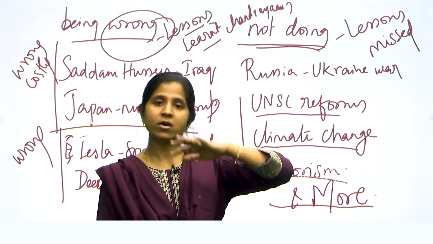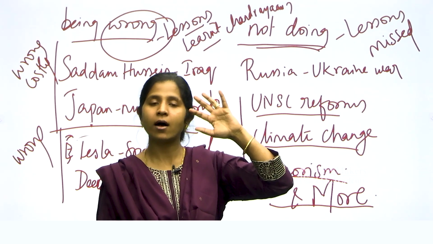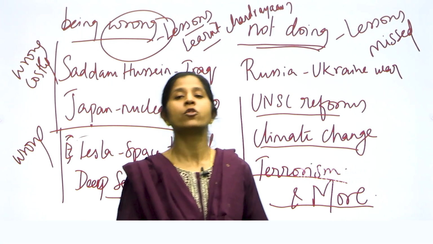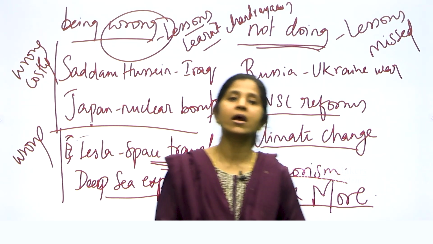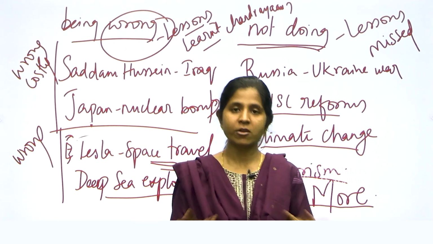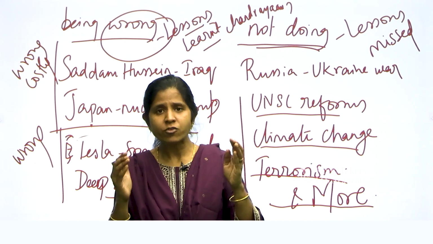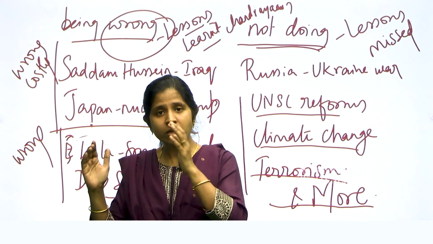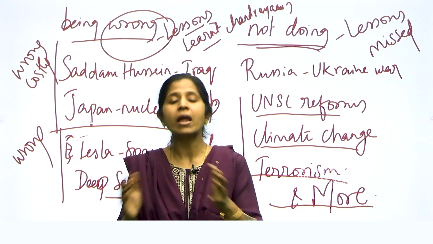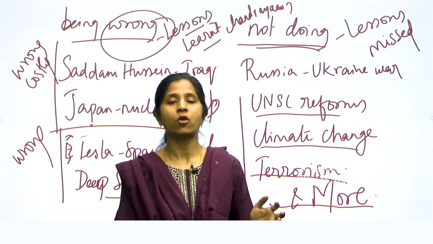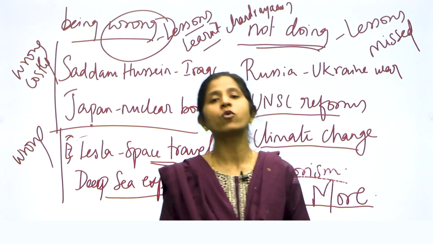The Police Act is an 1860s Act, which has a very colonial legacy. So we have not reformed it. Though the Prakash Singh case talks about police reform, we have not reformed it yet. There are a number of things which we have not done yet, so it has to be done. And it is very costly when we are not doing anything about it, very costlier than the cost of doing something wrong. So that is how you have to conclude the essay.